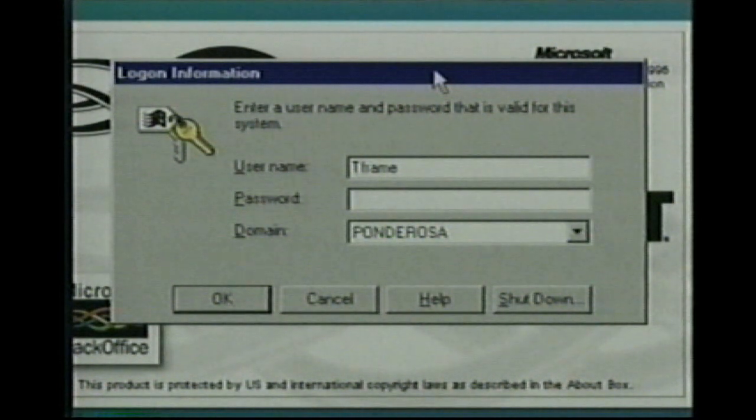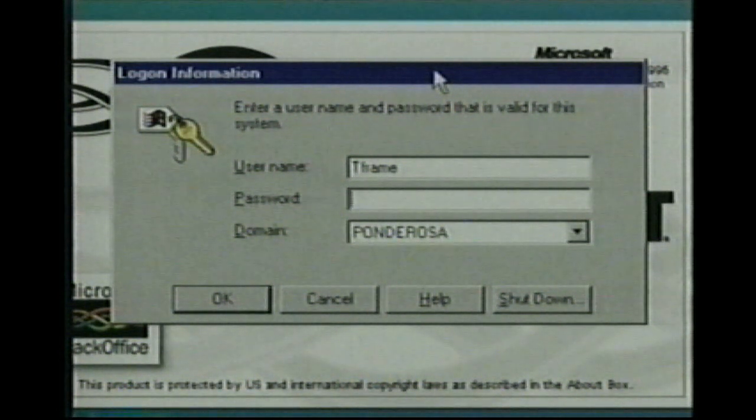As the domain, we're using Ponderosa. Notice that the T-frame has a capital T. The username and password sections of the log on are case sensitive. That means they must have a capital T and lowercase frame.